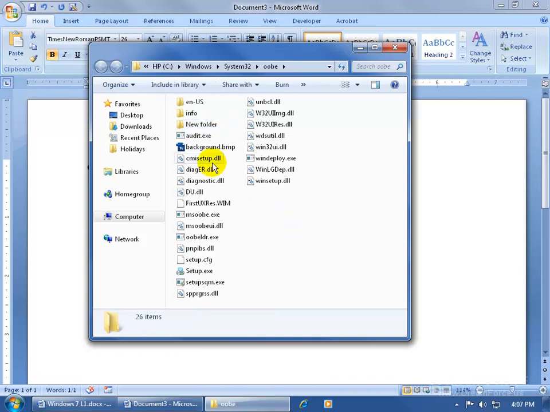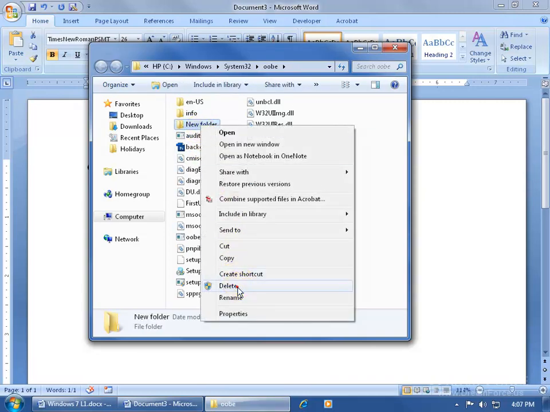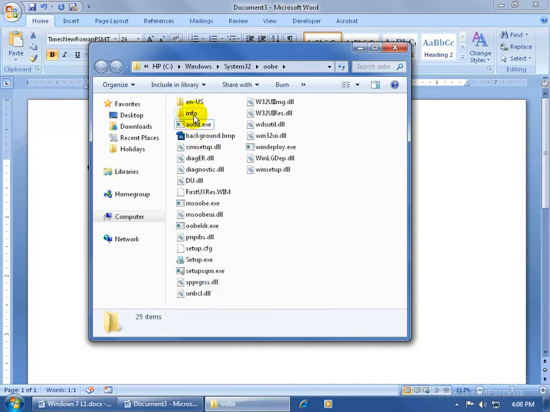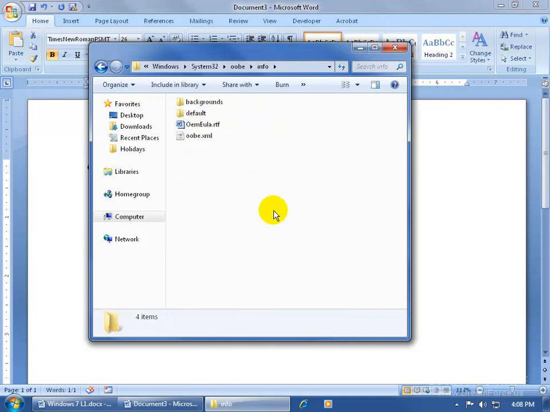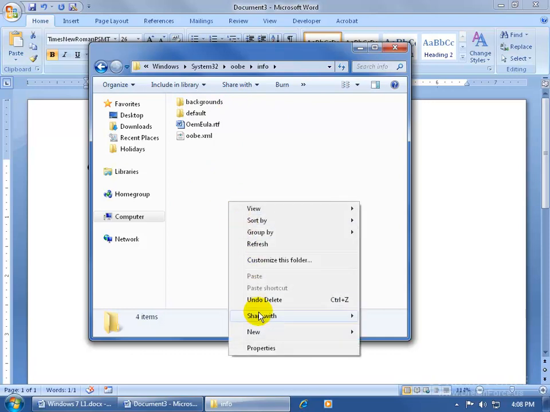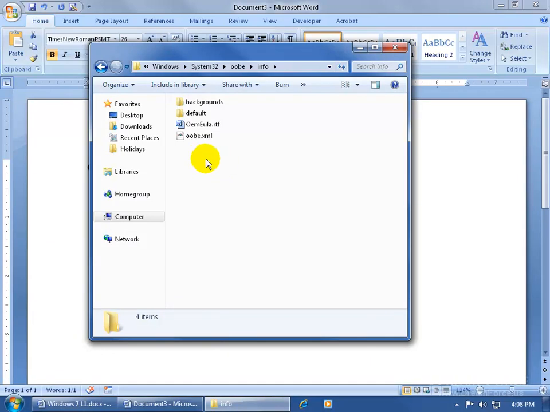I'm going to click off in a blank area and right-click on it and delete it because I already have it, info. After you create that info folder, double-click to go inside the folder. And then once inside the folder, I want you to go ahead and create another folder called backgrounds, okay? Find a blank area here somewhere in the folder, right-click, again, go to New, click on Folder. When it drops in the folder, type in backgrounds, all in lowercase, just as you see it here.